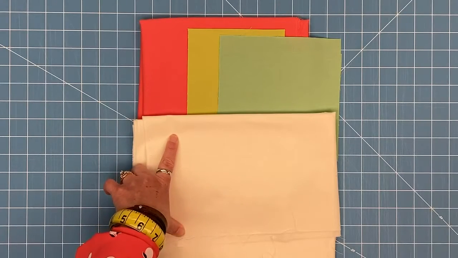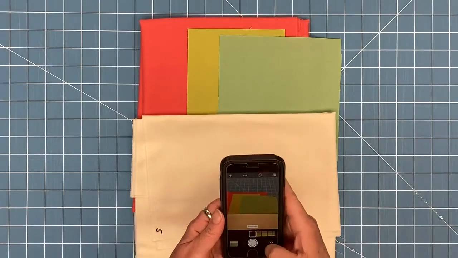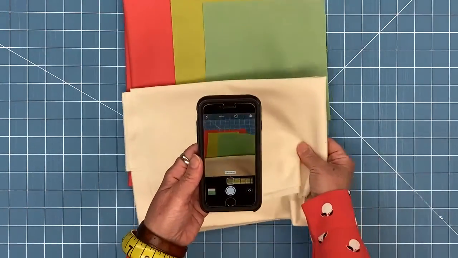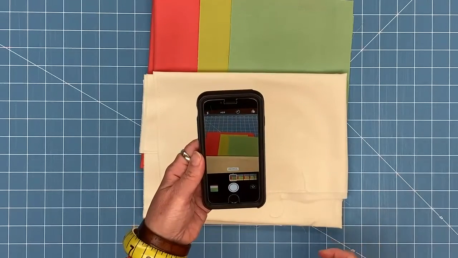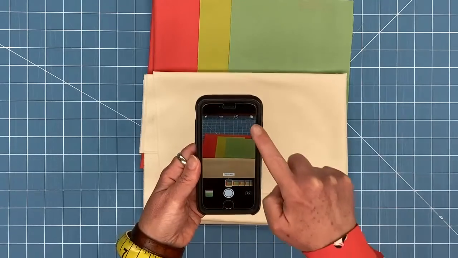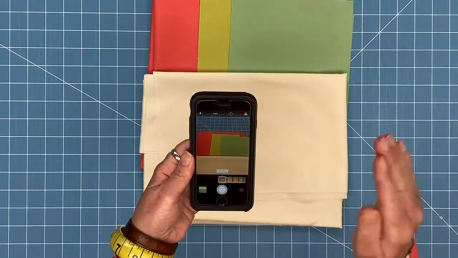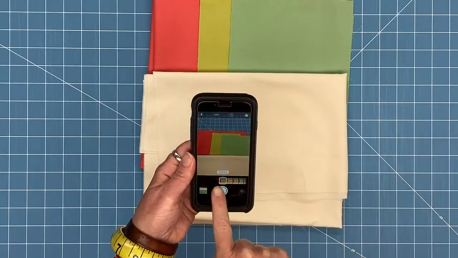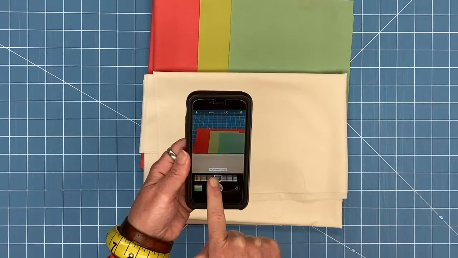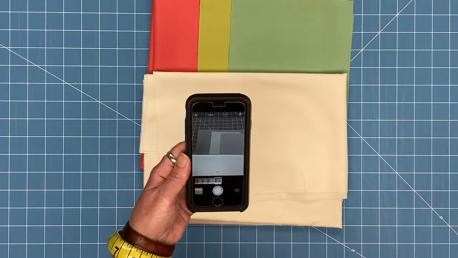When I'm using a camera, let's see if I can take a picture here. Can you see this without it being too much of a glare? Okay, I just have my regular camera out, and if I click on my phone, up in the upper right, I have the ability to change the filter. I could make it look different, but what I'm interested in is this black and white.